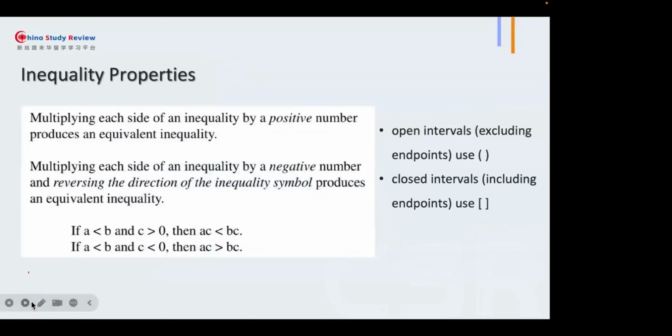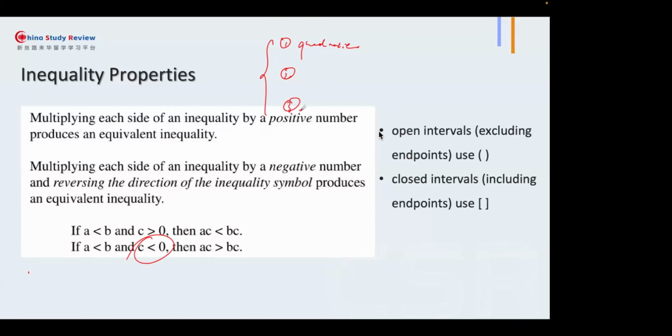And then let's see some inequality properties. So here for inequality, there are 3 points you have to pay attention to. The first one is that you have to know how to solve quadratic inequalities. The second one is that please pay attention to here. Whenever you are going to multiply or divide by some constant, some number that is negative, please reverse your sign, right?